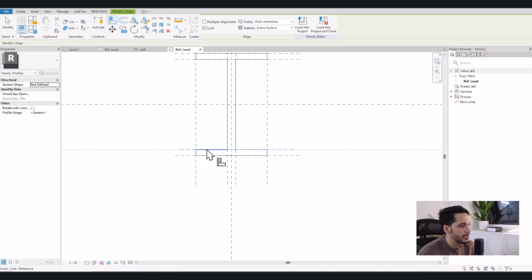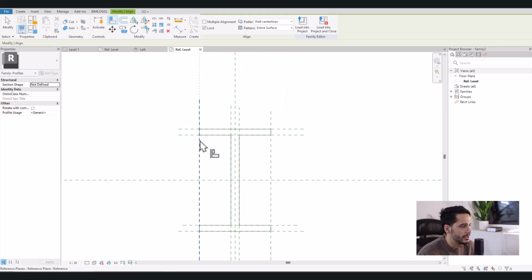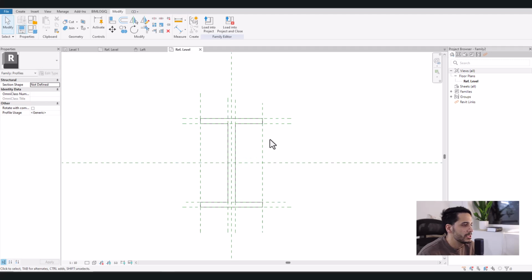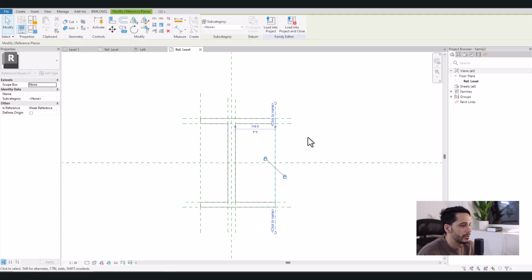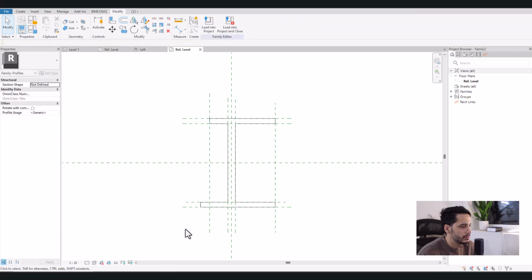Again for this edge, this edge, and here this edge, top, this and this. And for checking, we can just move our reference plane and make sure our profile changes.